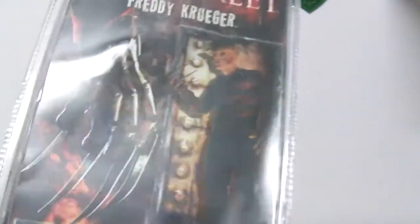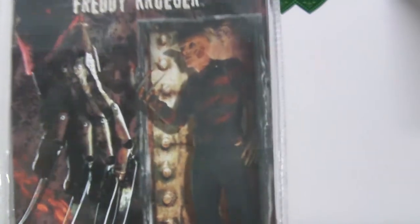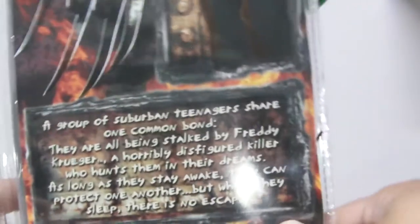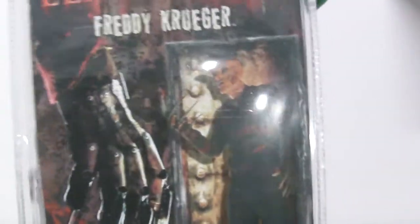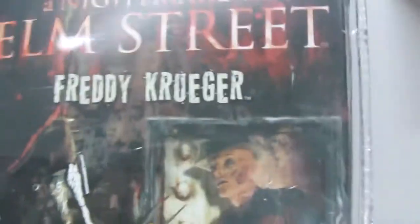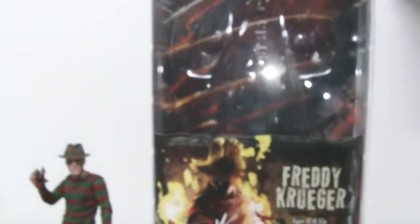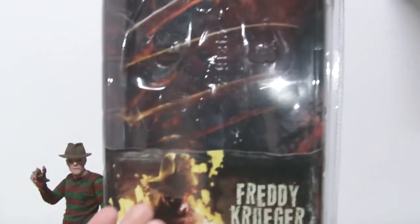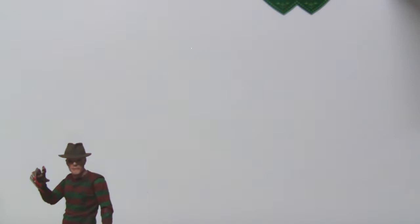And on the back, we have a picture of the figure itself, and the bottom is a story of Freddy Krueger, and you probably know him too well already, so I'm not gonna mention a lot of that. And again, the title at the top. Here is the Neca. Very beautiful packaging. I just can't stop looking at this picture down here. So that's very cool.